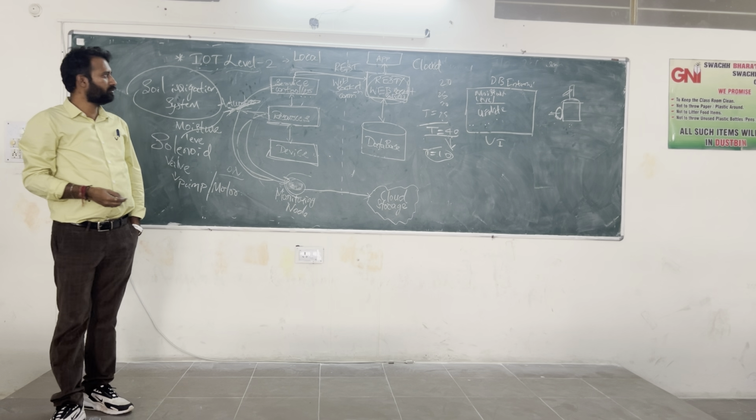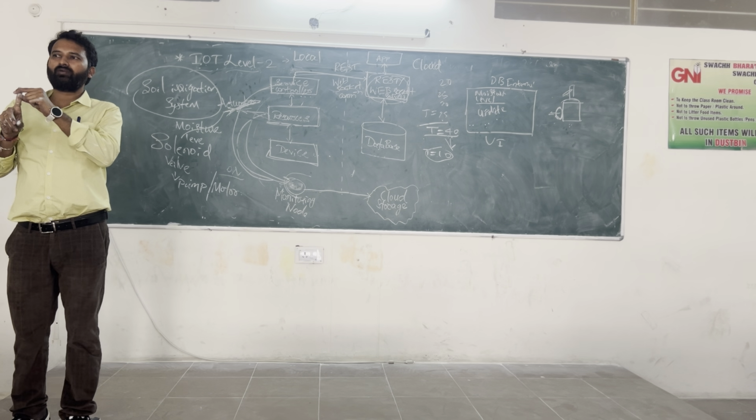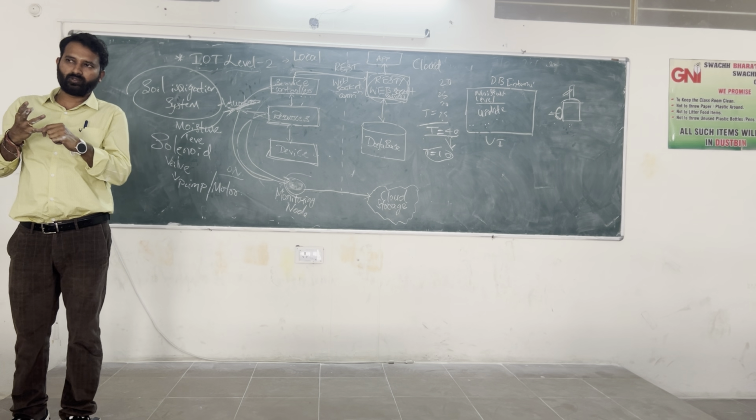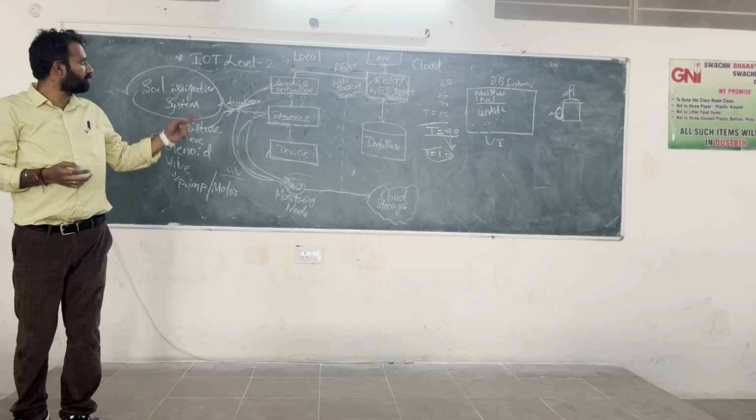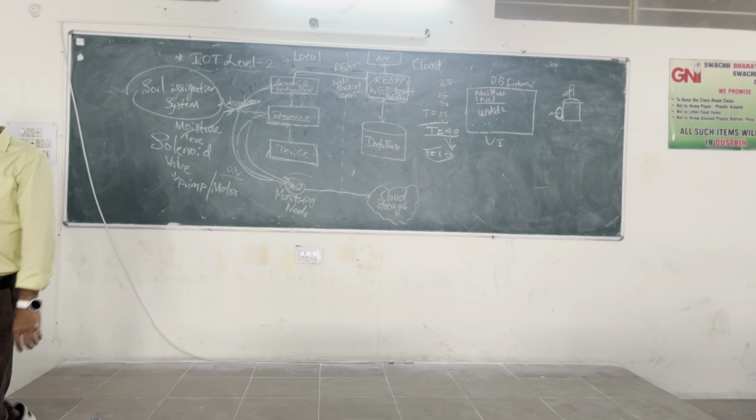Yeah, now let me go to the further topic. Right now, I have explained you 1, 2, 3, 4, 5. I won't explain. I will give you notes. Directly we go to the IoT level 6, the complexity level. Next take again level 6.